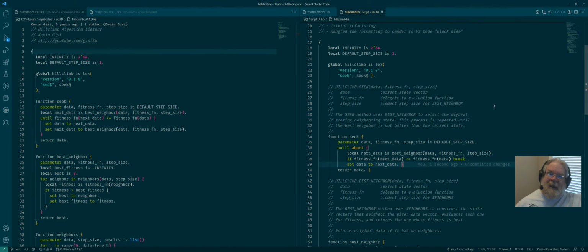The other extreme I actually prefer from an engineering standpoint, but it's more awkward in Kerbal Space Program, where you import a library and it makes no changes to the global namespace. Instead, import and export themselves manage a local variable which has a lexicon. You say, well, I'm going to import HILLCLIMB, and it would give you back an object which you can assign to a local variable, whatever name you want. Downside of that is everybody that uses HILLCLIMB has to import it. Upside is everybody who uses HILLCLIMB has to import it.